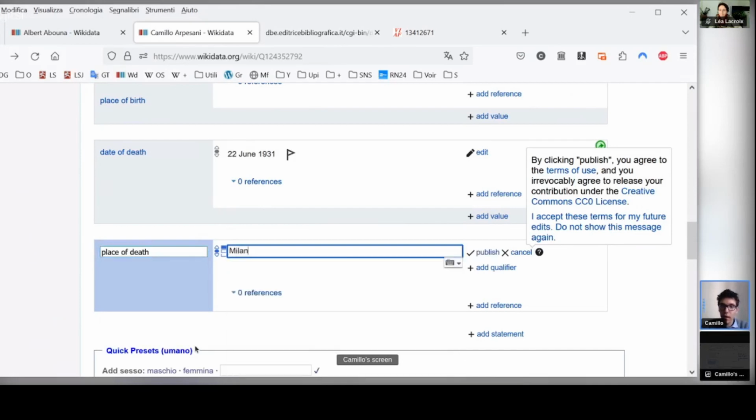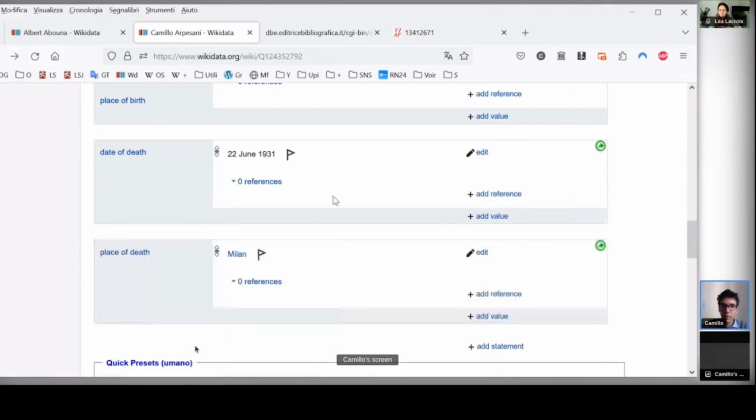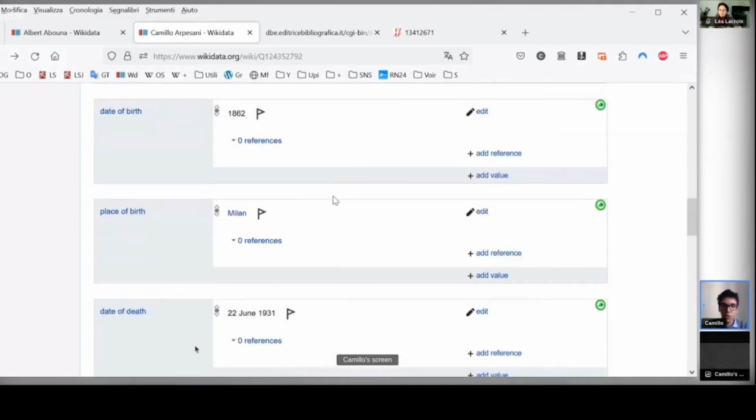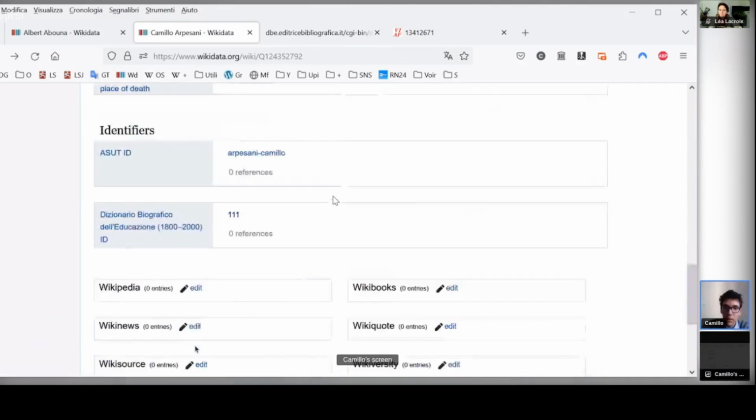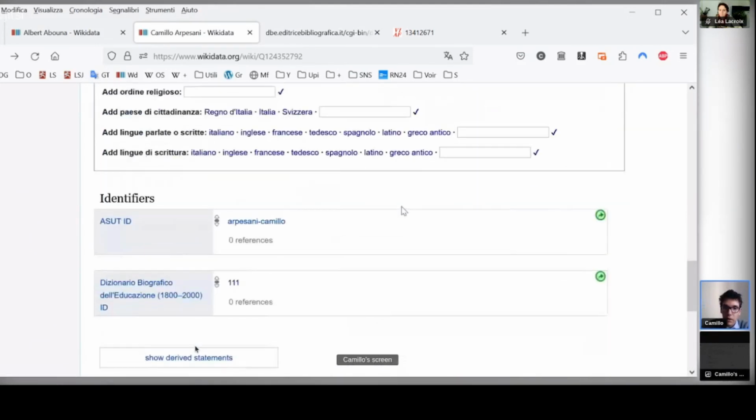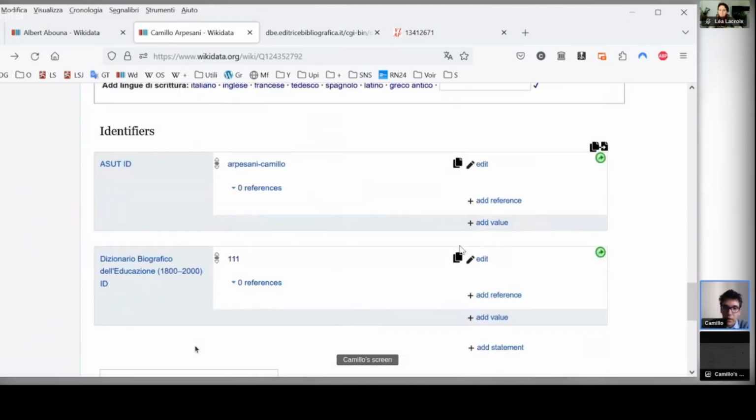After you have added all the statements for which you want to use usersref, you just have to reload the item, and then you will see that each identifier has this button. You click on it and it becomes green. You get this notification.